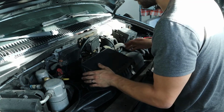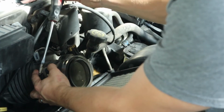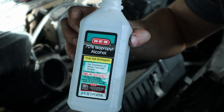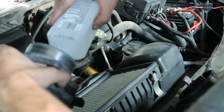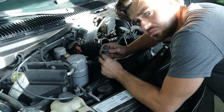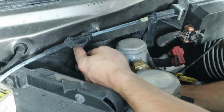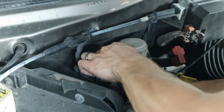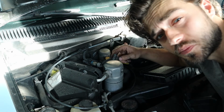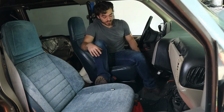So let's clean the MAF sensor. You don't want to scrub it because you'll damage it. I have this extra plug, not too sure where it came from or what it goes to, but it's connected. So you got this ground, you got the plug, then you got that random plug that I have. Not sure where it goes. If you know where this goes, let me know. I'd appreciate it. Let's see if that did anything.